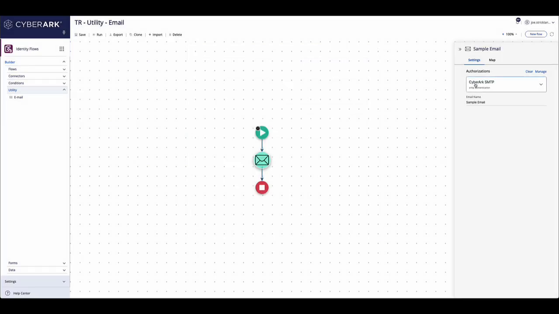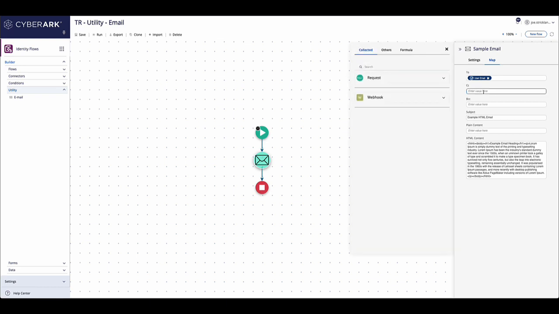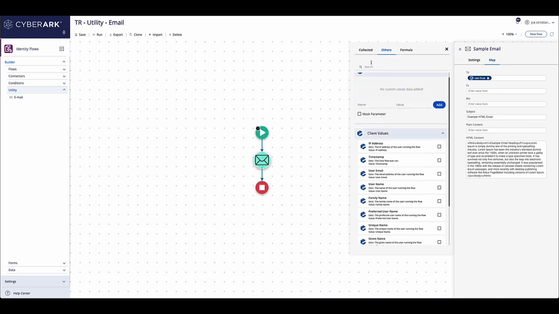Now, when using the built-in user, you can go ahead and update the map. You'll notice there is no from field here. When I switch this in a moment, you'll see a from field becomes available. But then from there, you just fill in the basic details. Who do you want to send the email to? Do you want to CC someone? If you do, you can choose them from mapped values, custom values, or add one in manually. And then you would add in the example HTML or the subject.